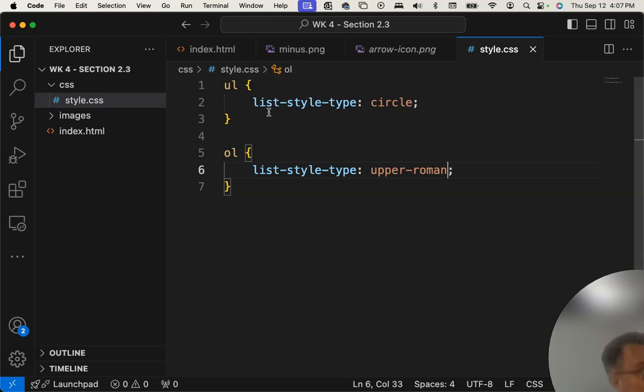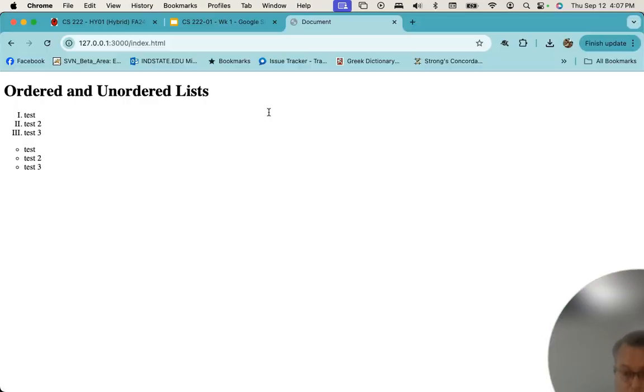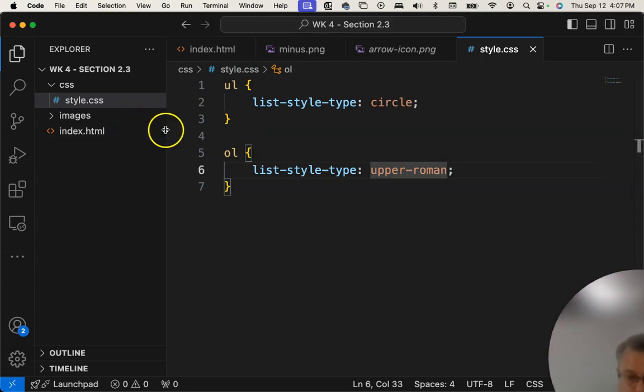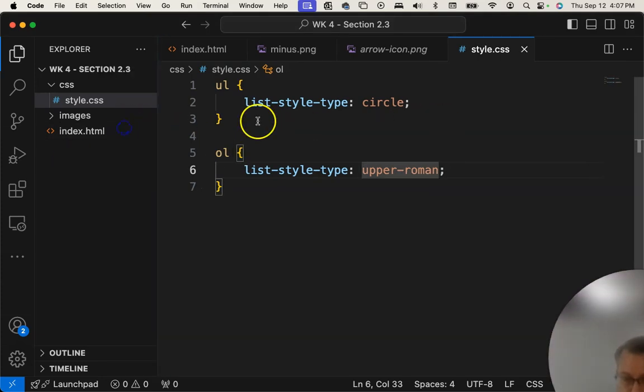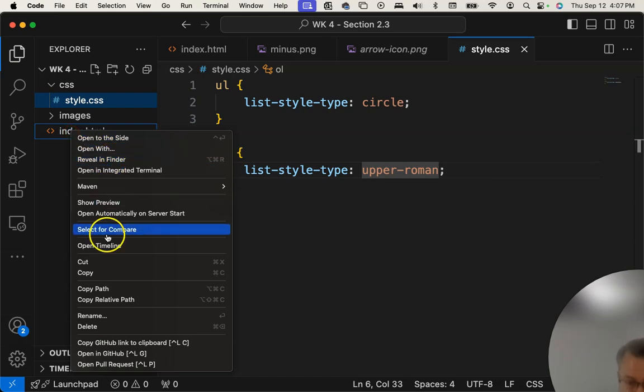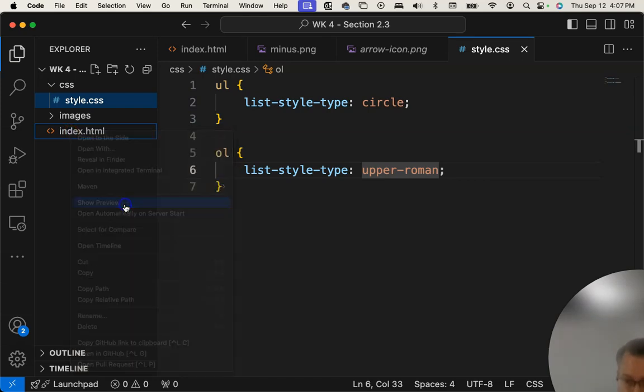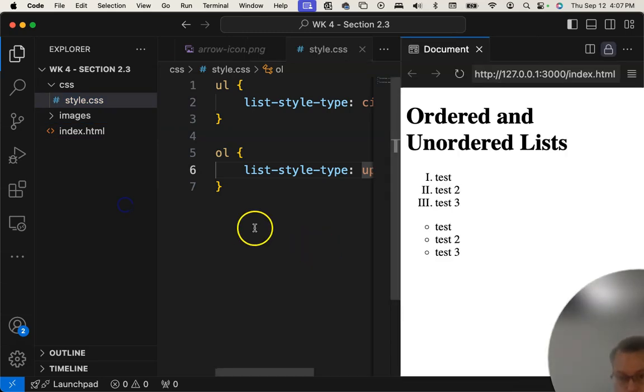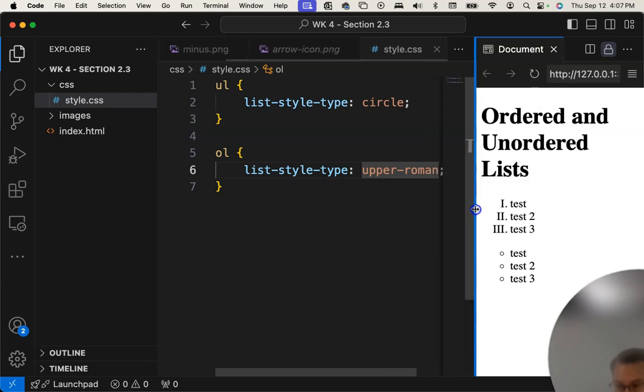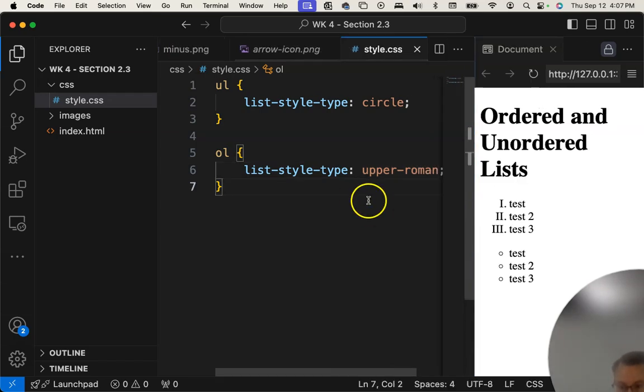When we take a look over here at our class, we can see that it's upper Roman now. Okay? Let me squish this in, because I think it might be better if I just do the preview here on the same page. Let's see, where is it at? There we go. Slide that over. So we can see different values that you can use.